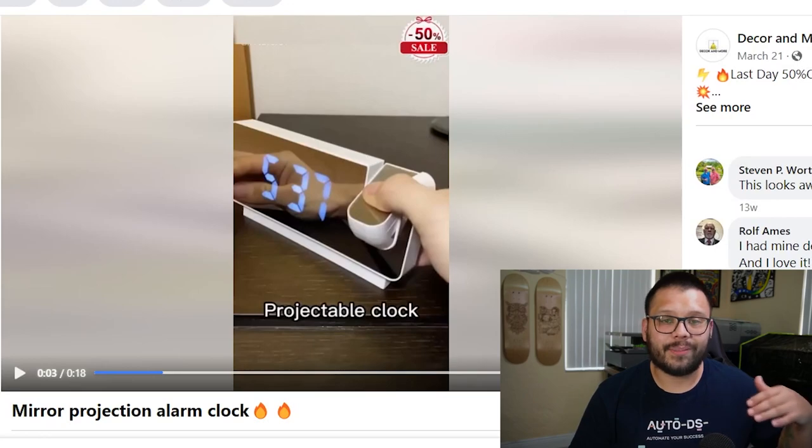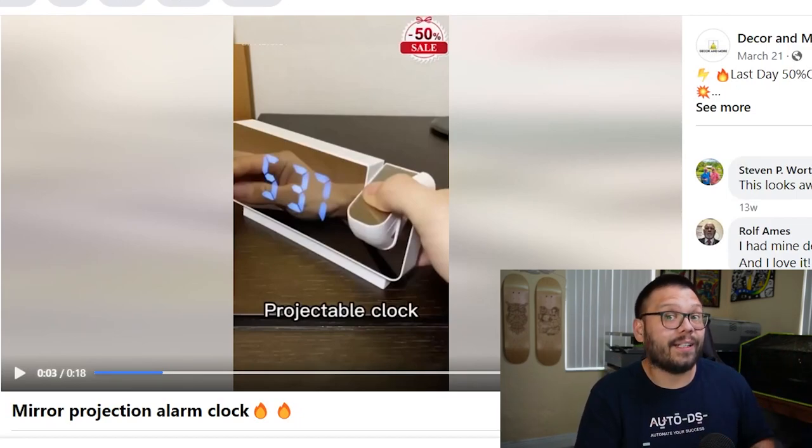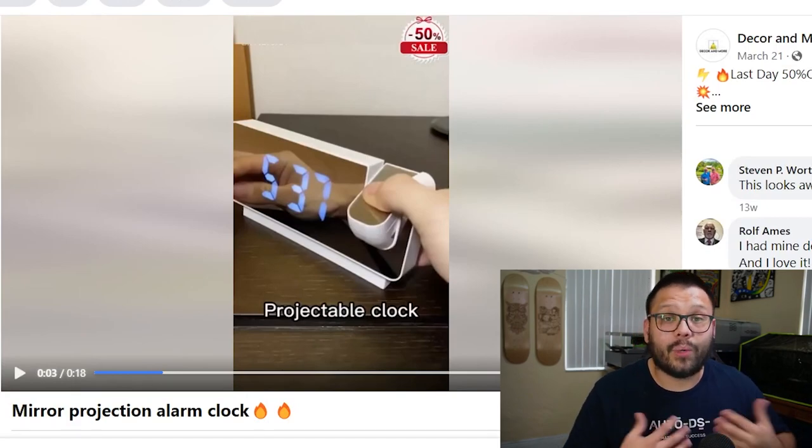Being September, this product makes sense for our top 10 because that's when a lot of people have already started school — typically around August or September. This product is perfect for a customer to get for their kid, so whenever they wake up they look at the roof and realize how late they are. Having an alarm clock like this could be more beneficial than using a phone, since most people just grab their phone, swipe it, and go back to sleep with their eyes closed — that's how they miss their alarm. Seeing the time projected on the ceiling provides a real wow factor.